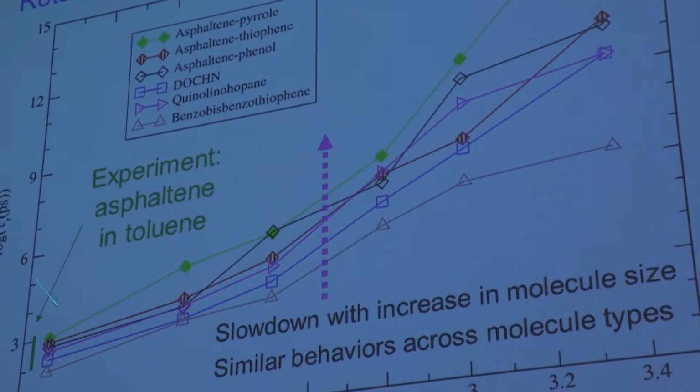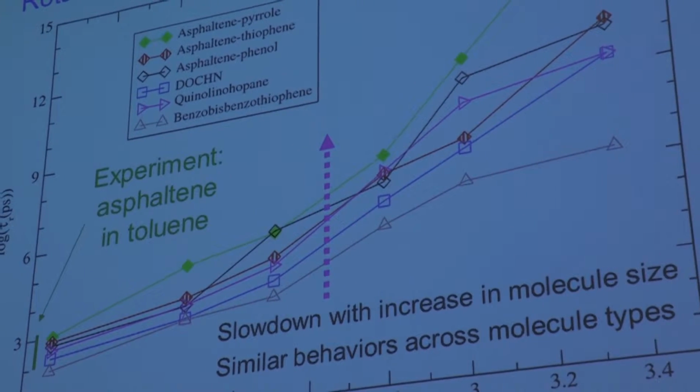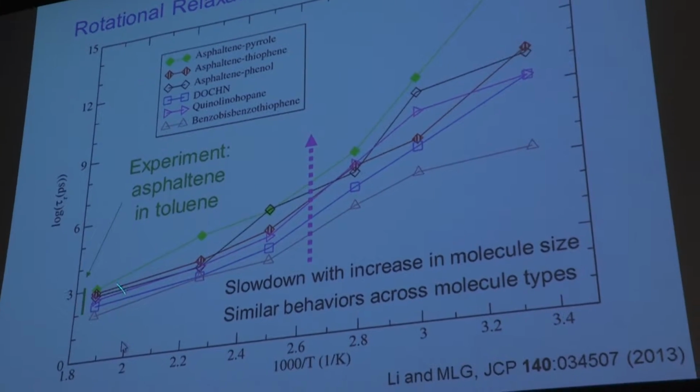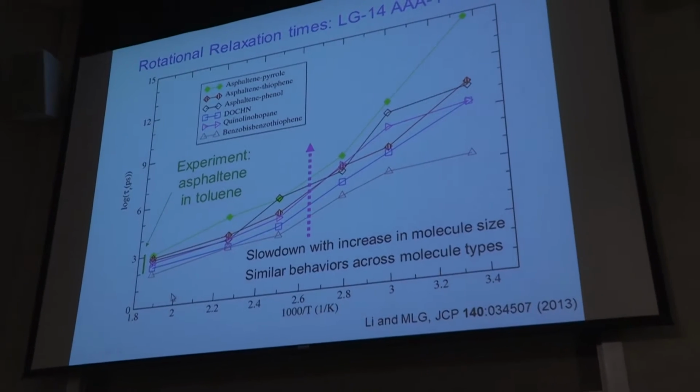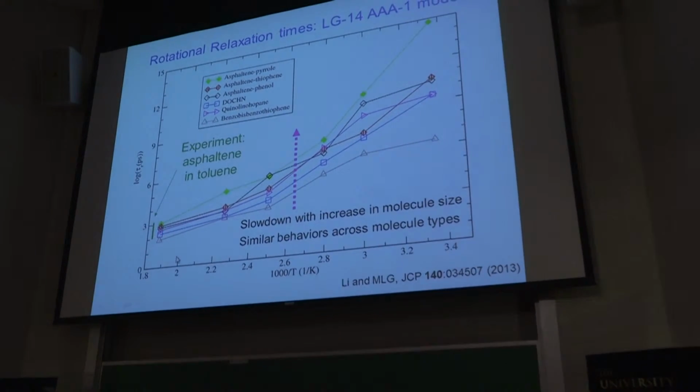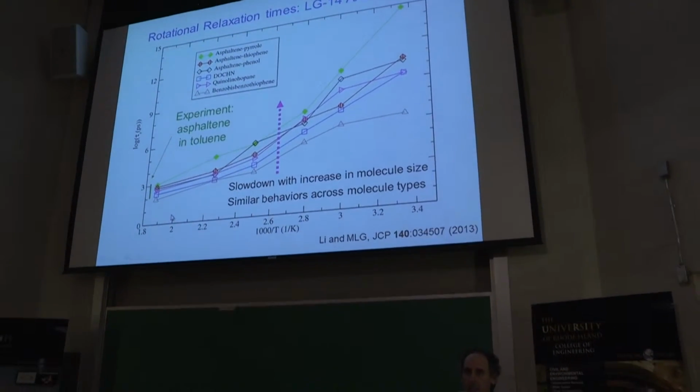Another example, this is looking at how long it takes molecules to rotate. Hot's over here, cold's over here. And the green bar here is experimental data in a particular solution. This asphalt has the same viscosity. And so it shows we're looking at a similar kind of scale. So again, we're happy about the comparison.